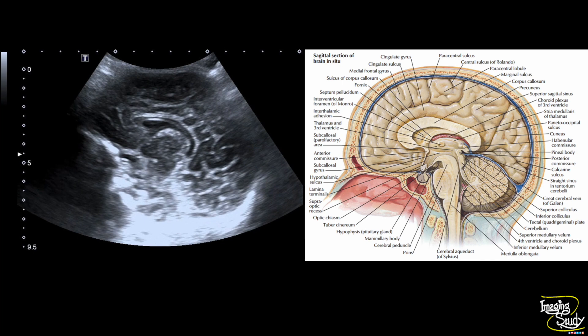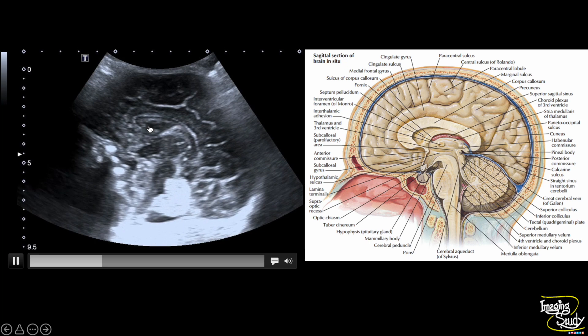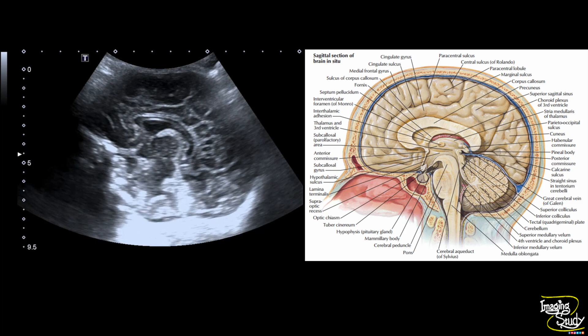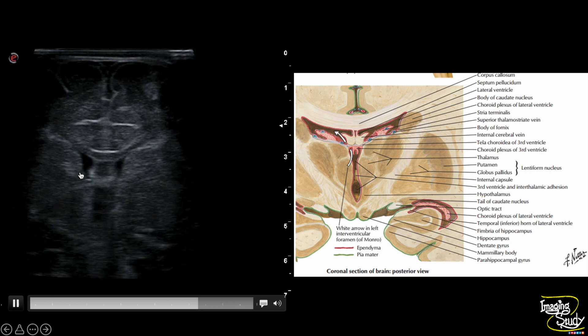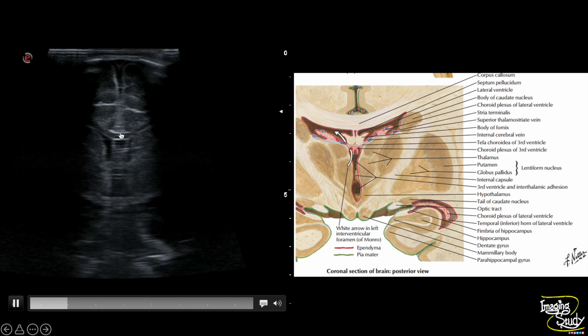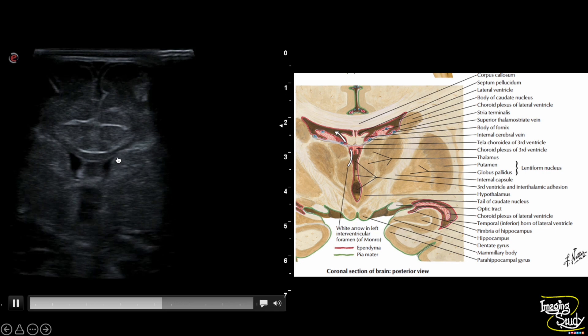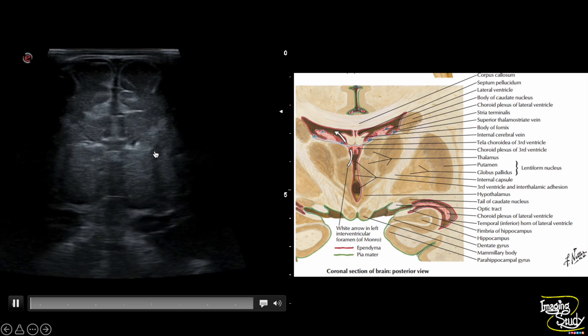If you don't want to remember all these things, just remember two things: the black area I will show you is the ventricle, and the bright area within the ventricle is the choroid plexus. Here is the coronal section image from the Netter anatomy book, and the same image on the left side. You can see the frontal horns of the lateral ventricles. In between them is the cavum septum pellucidum, this is the third ventricle, this is the corpus callosum, and at the lateral aspect of the ventricle are the thalamoganglionic regions, which I will talk about a little more.